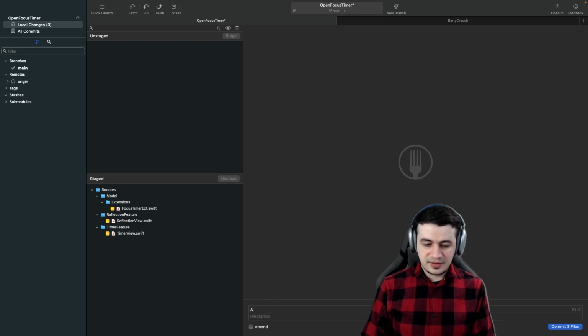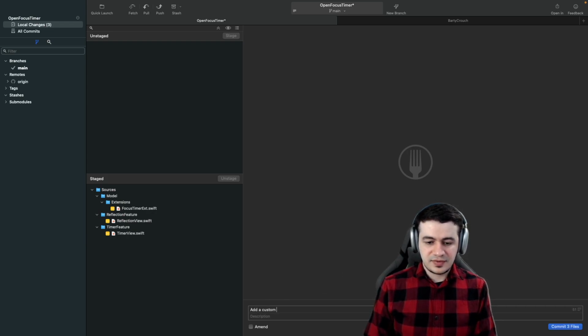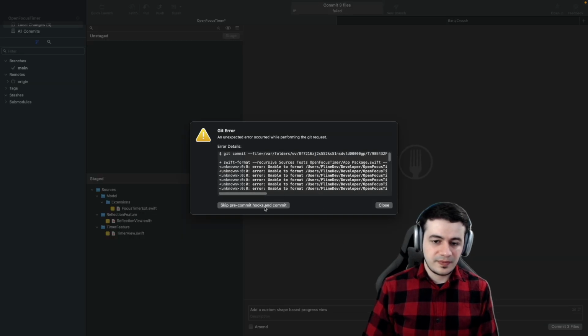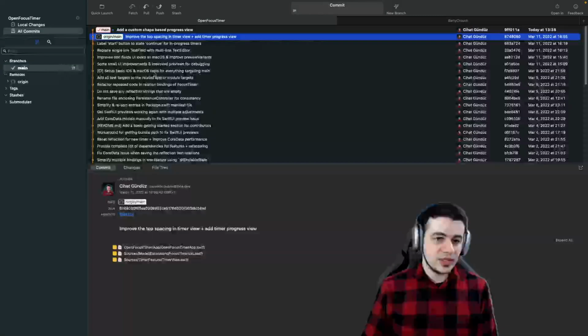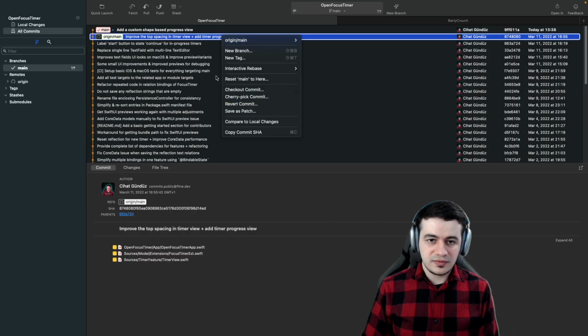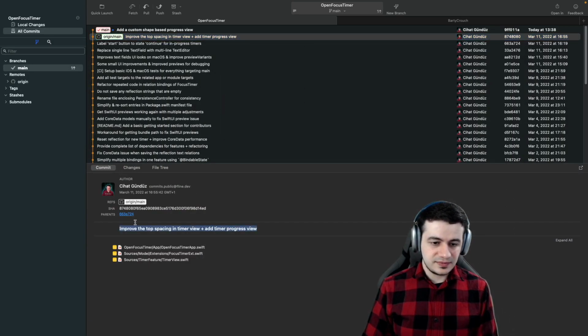A custom circle shape based on progress. See what we did. And we have to also summarize what we did here. Let me just copy this text. And is this something we did today?